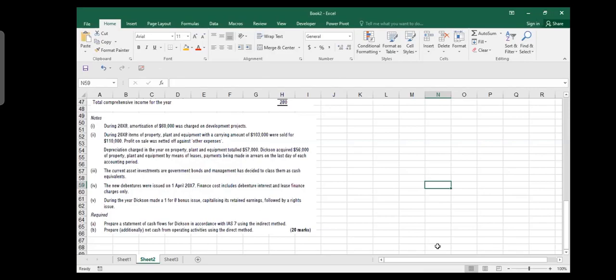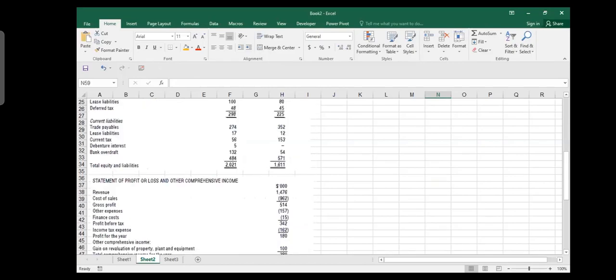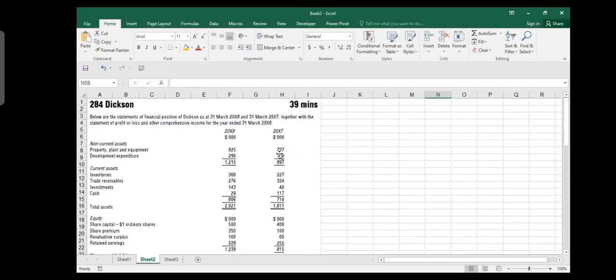Anyhow, the starting point usually in a cash flow statement, as I tell you, is that these notes will tell you where to start. And it's very obvious, note one and note two are about non-current assets. And you always need to make some support workings for purchases of equipment. Like if I see from here that you have property, plant, equipment 737 and that it increased to 925, you definitely purchased something. But the question is, how much did you purchase? So that is your investing outflow.